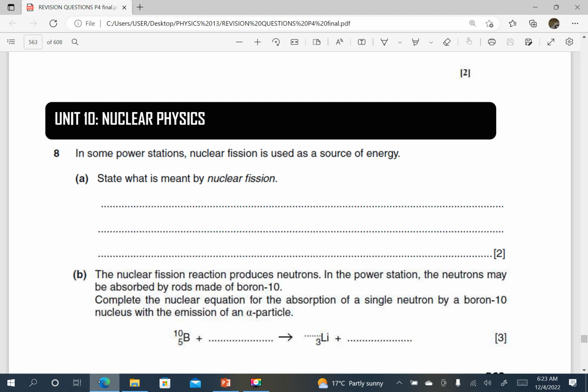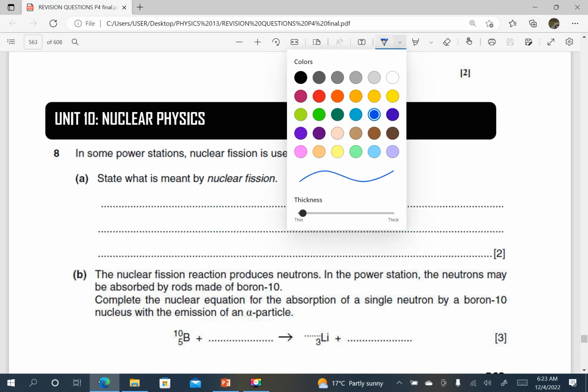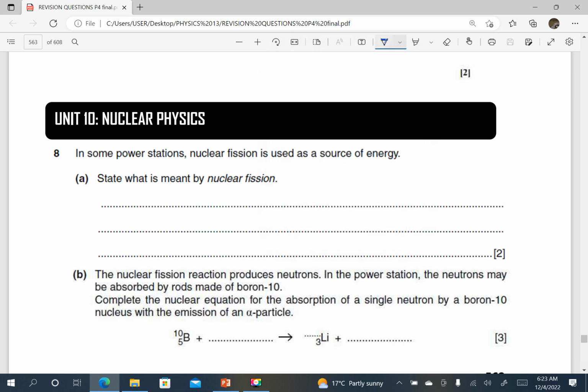Okay, so nuclear physics, I called it unit 10 in this document, which you have downloaded or which you should download for easy understanding of the questions. I'll try to be slow in this unit also because I want to write well, since some students don't listen, they prefer to see what is being written. So I'll try to write extremely well as much as I can to make the videos clearer.